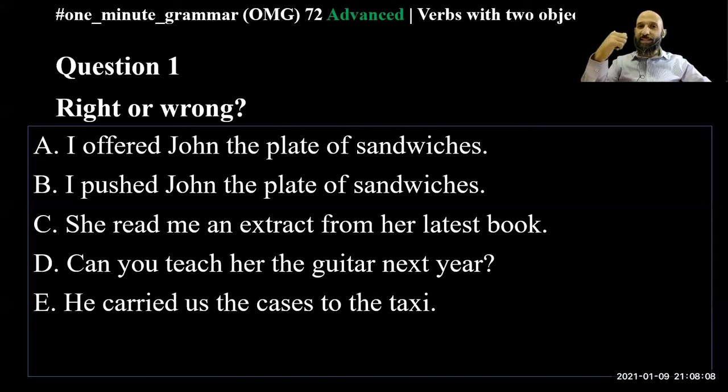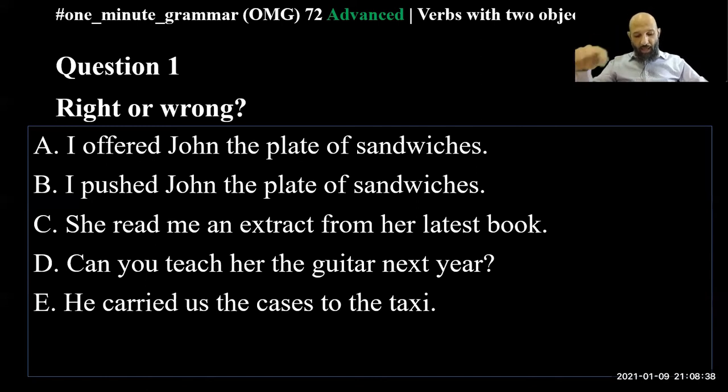Again, donate is a verb that takes two objects. The rule is with a verb that has two objects, use an indirect object and then use the direct object. But not with all verbs. Donate is one of the verbs that doesn't follow the rule. So after the verb donate, you have to use the direct object and then the indirect object. And this is contrary to the rule. This is different from the rule.